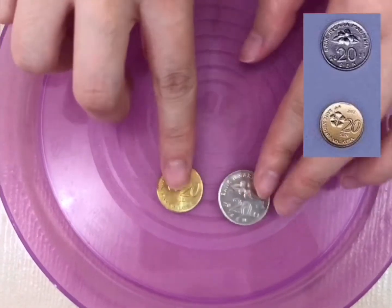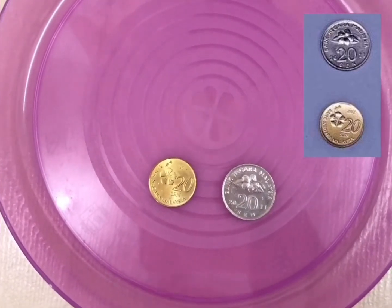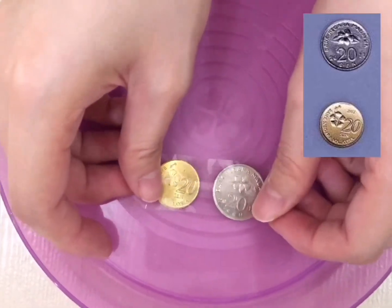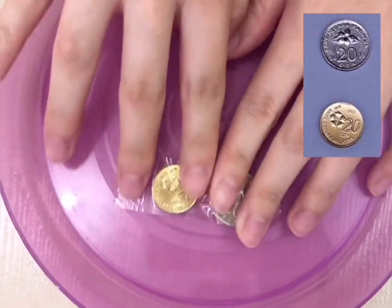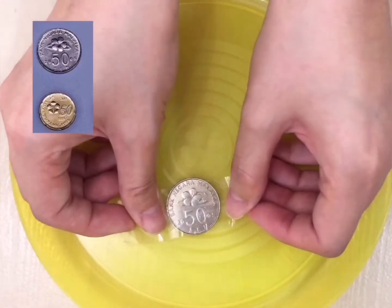I have a newer version of 20 cent and an older version of 20 cent. Tape it down. And again, I only have the older version of 50 cent.